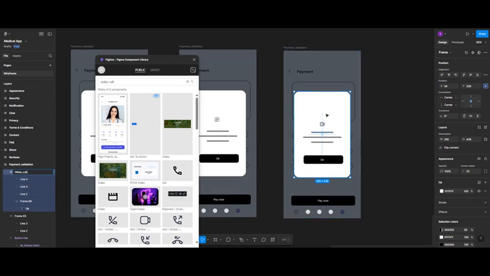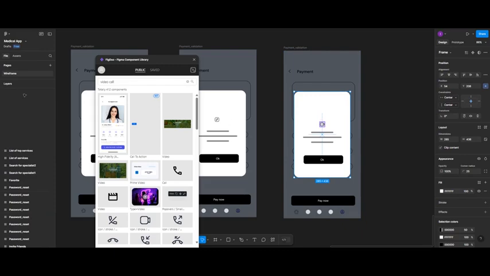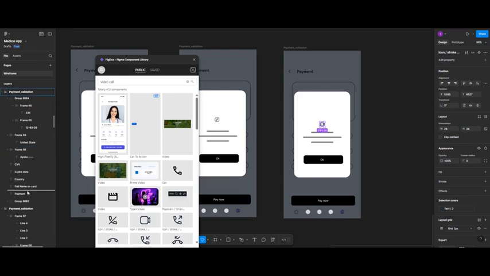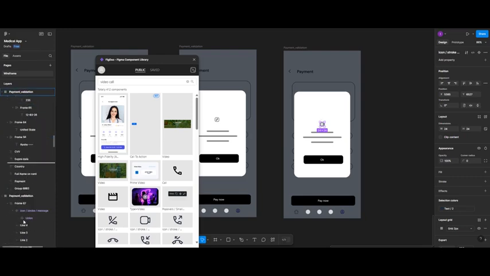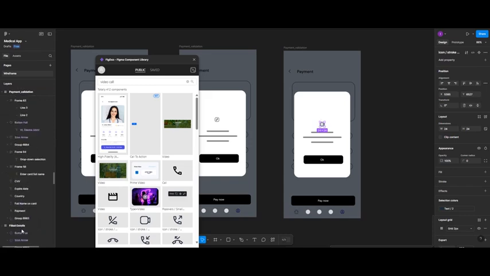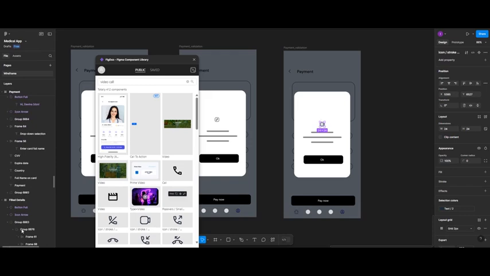Okay, so now we're going to bring your icon into the frame of video call. So select the icon and go to your layer panel. You drag it and go and keep it in video call.